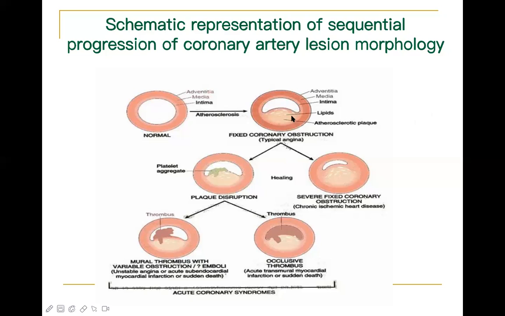70 to 80% is already blocked, and we develop chest pain. We develop chest pain only during this situation. This is called stable angina or typical angina. And when the person takes rest, again there is a balance between demand and supply, and there will be no chest pain. This is a very typical symptom. We'll talk about that later also.